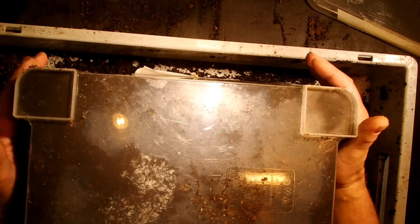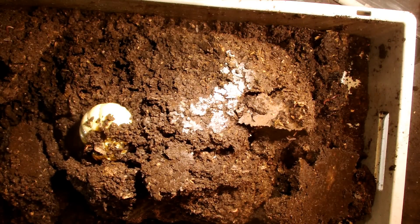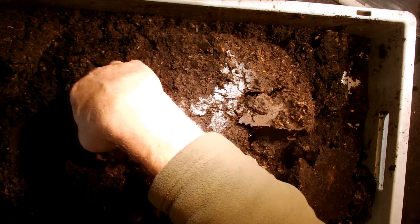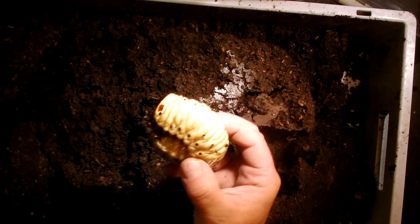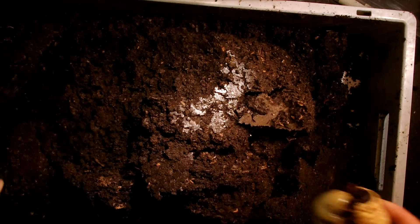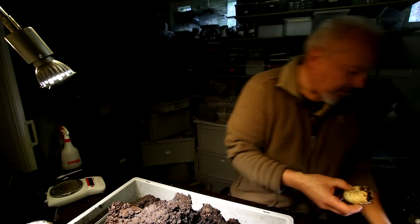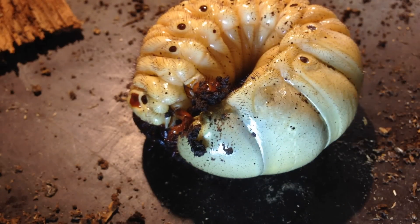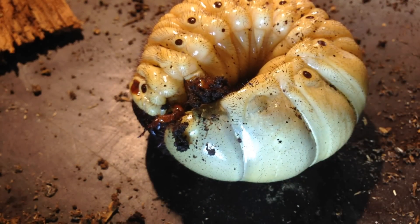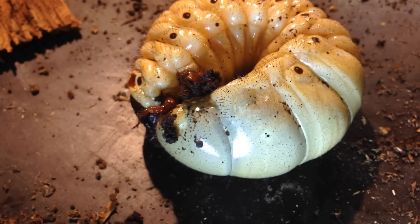Let's have a look and save it if we find the pupa in here. Look — this is still a huge larva, and of course it's a male. You can see that exactly from its size. We put it on the scale — it's 96.7 grams, nearly 100 grams. This is a huge animal and its skin doesn't seem too wrinkled.